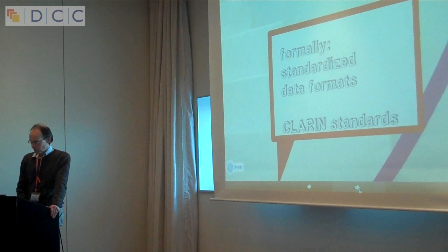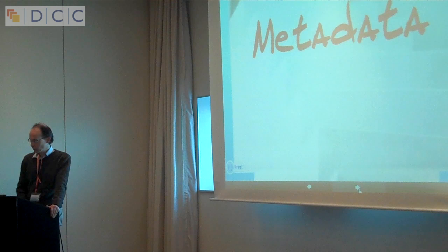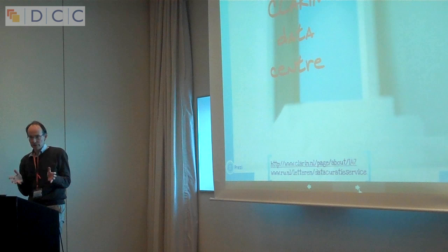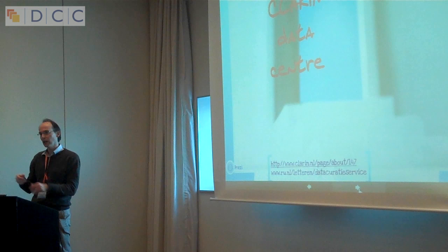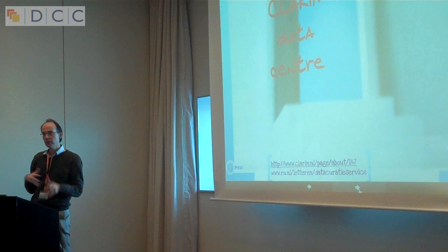Then we look at the metadata and make sure it is well defined. What we use are ISOCAT profiles to get that done. ISOCAT profiles are ISO-certified metadata elements used within CLARIN. We ensure that the metadata available for a resource is converted to that type of metadata, and we build profiles that can be used later for other similar data collections. This is really about building standards and a collection of metadata that's relevant for linguistics research.